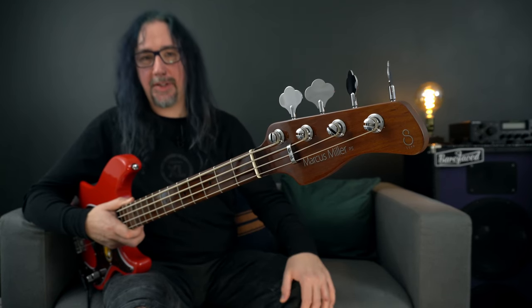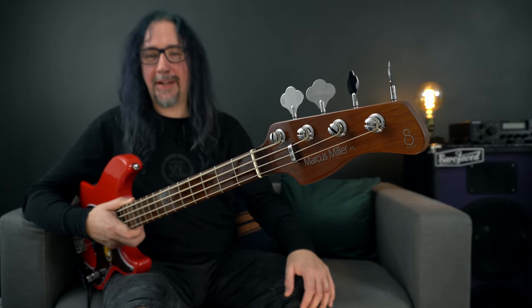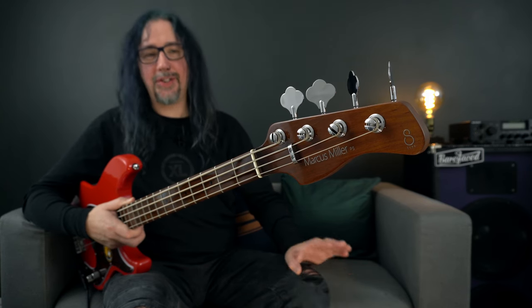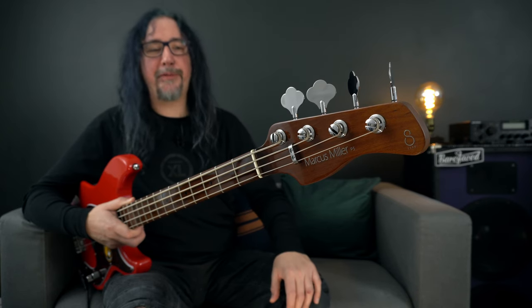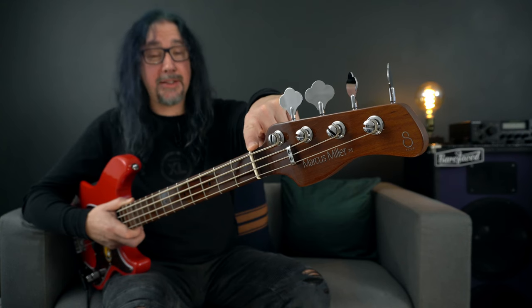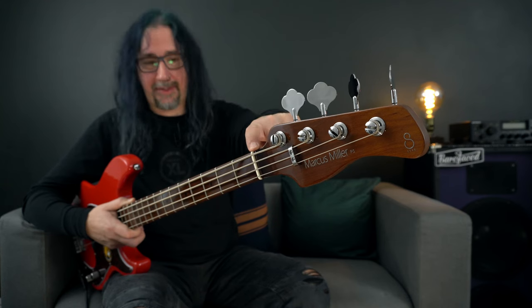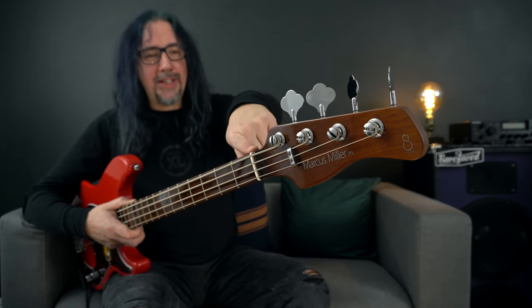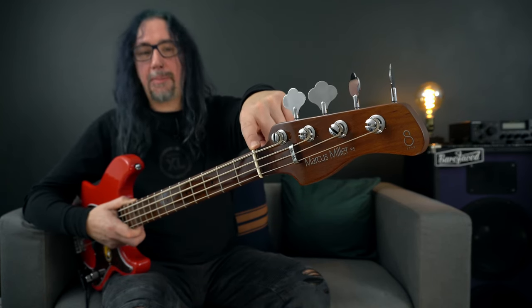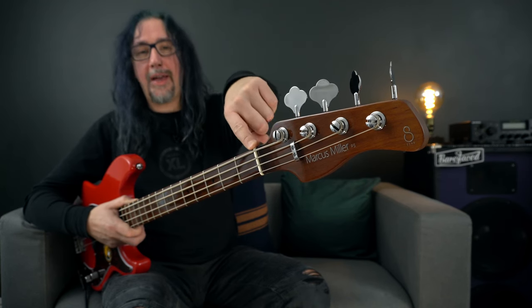It's soft focus once again, and up at the headstock we have the same style tuning keys and also the string retainer holding down the A, D and G strings. And as I mentioned before with the P5R model, we come down to a bow nut, and this is a 42 millimeter width.